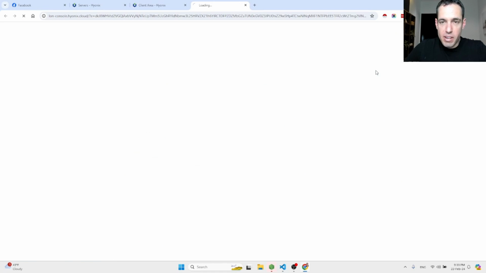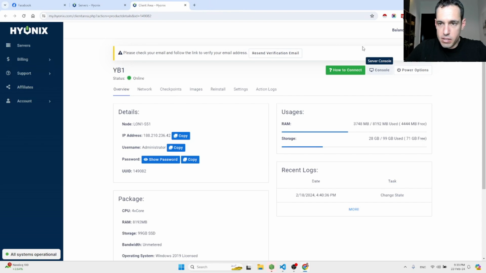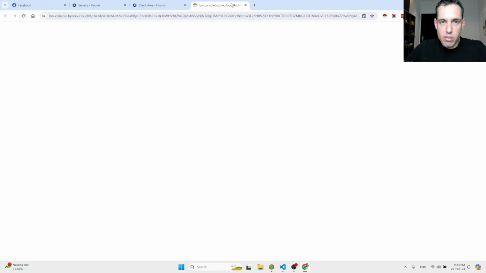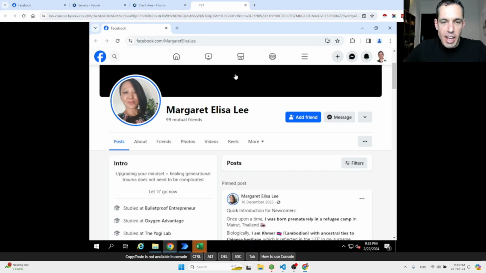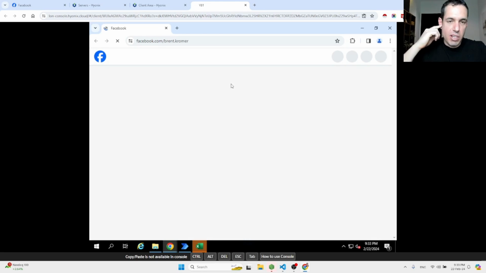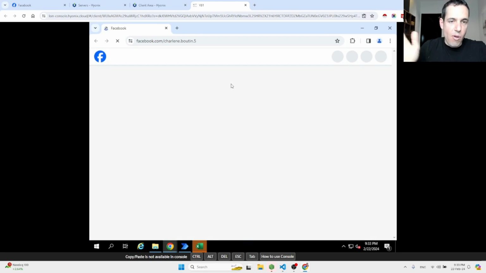What I like about Ionix, and maybe other solution providers are also offering this, is that you don't need to connect via RDP, you can also connect via what they call console. And this allows you to let the automation keep on running while you are away.